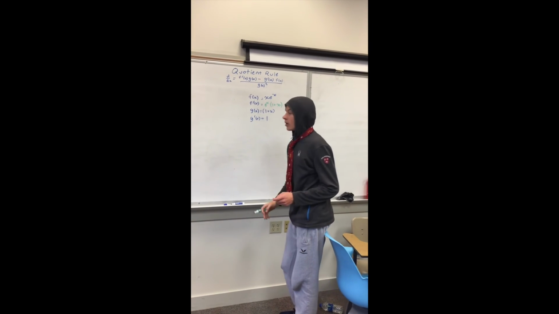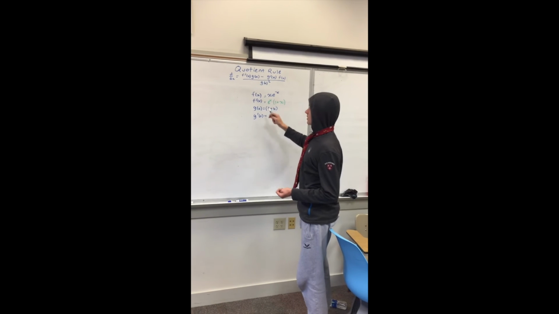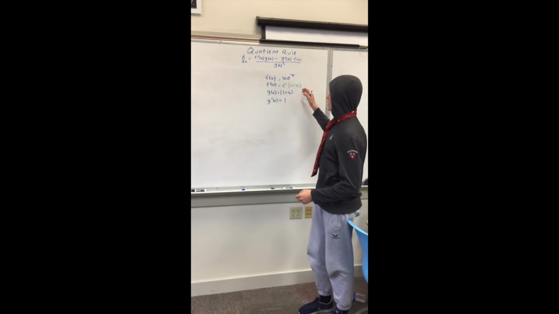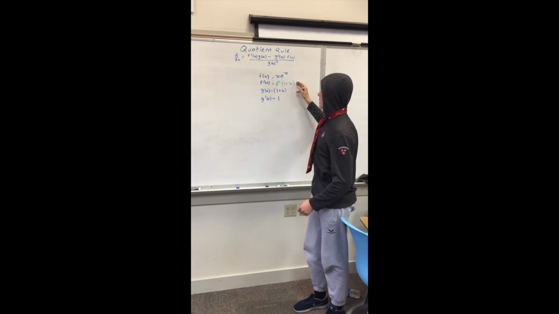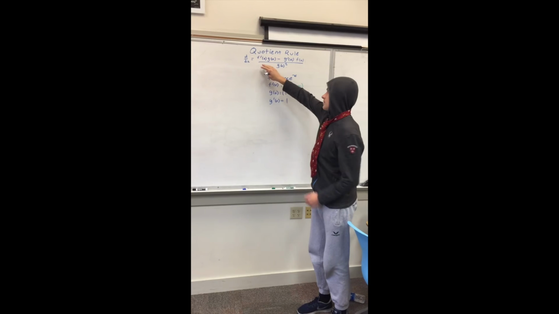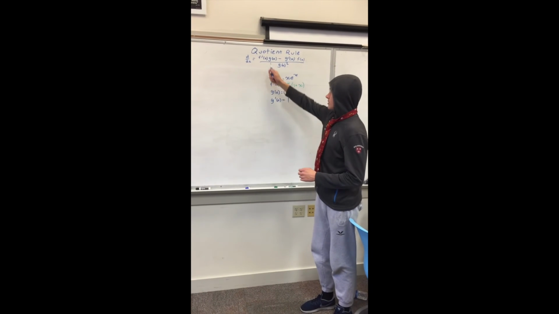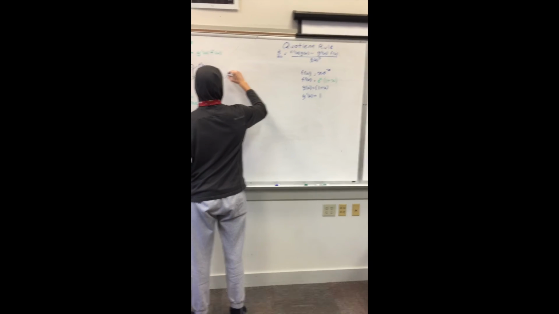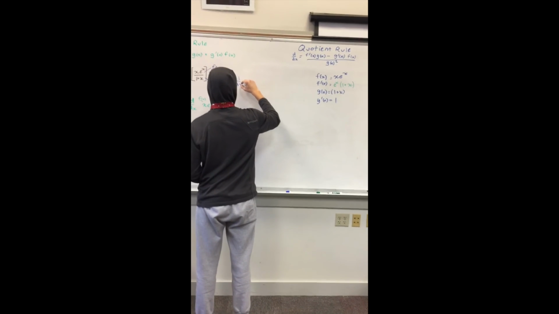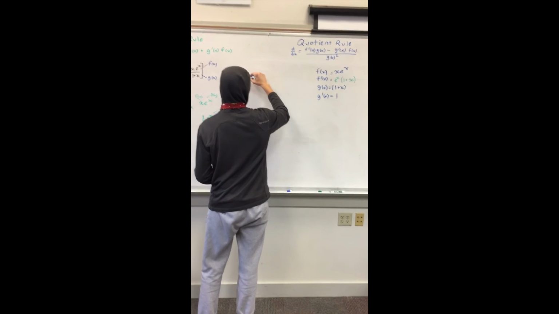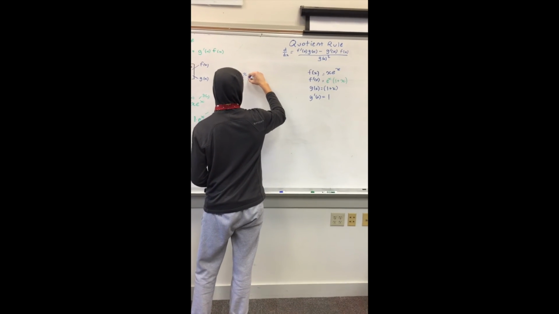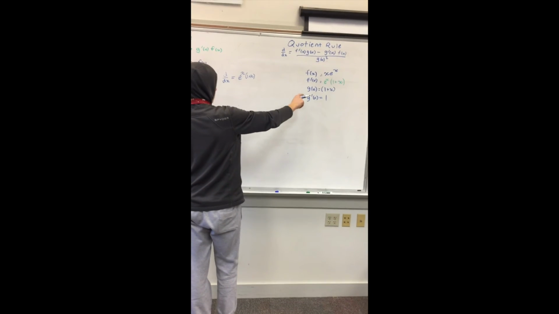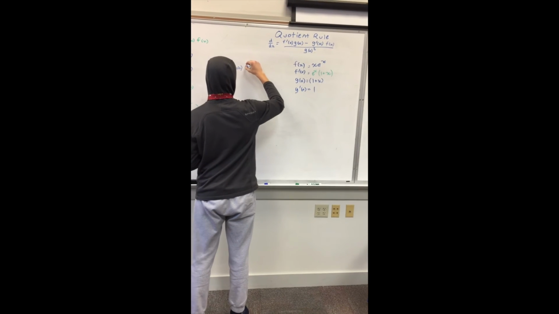Okay, and now all we need to do is just plug these into the quotient rule. Okay, so now that we've found the answer for f prime of x, we can just plug it all into the quotient rule. So the quotient rule, we're going to start out with f prime of x, which is what we just found. So it's going to be e to the x times 1 plus x. We're going to multiply it by g of x, which is 1 plus x.